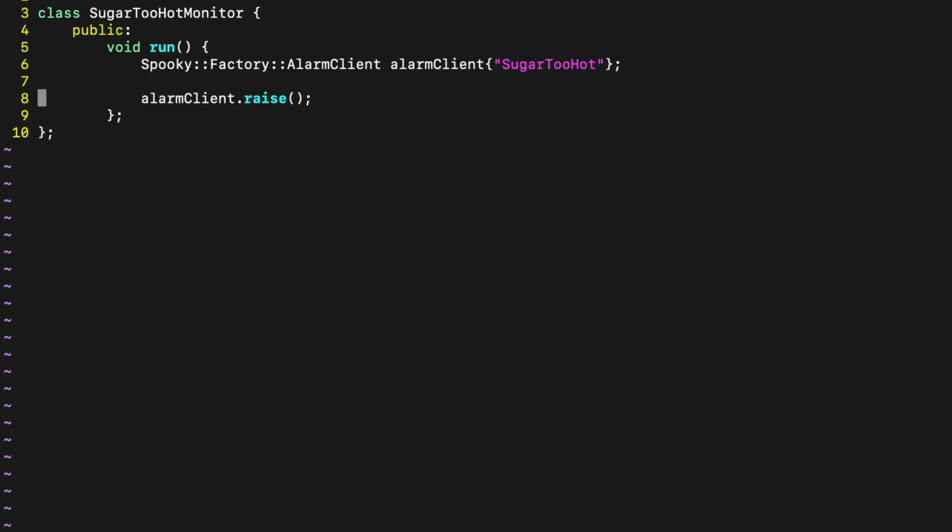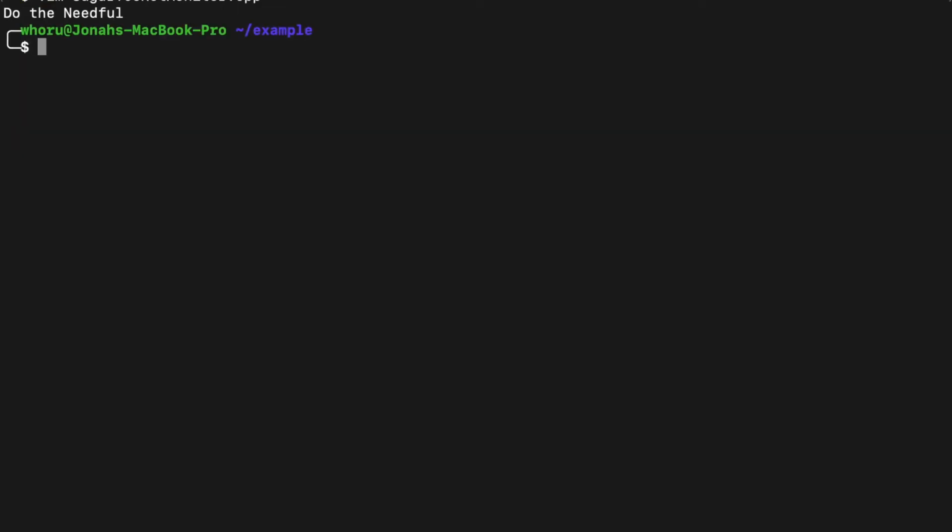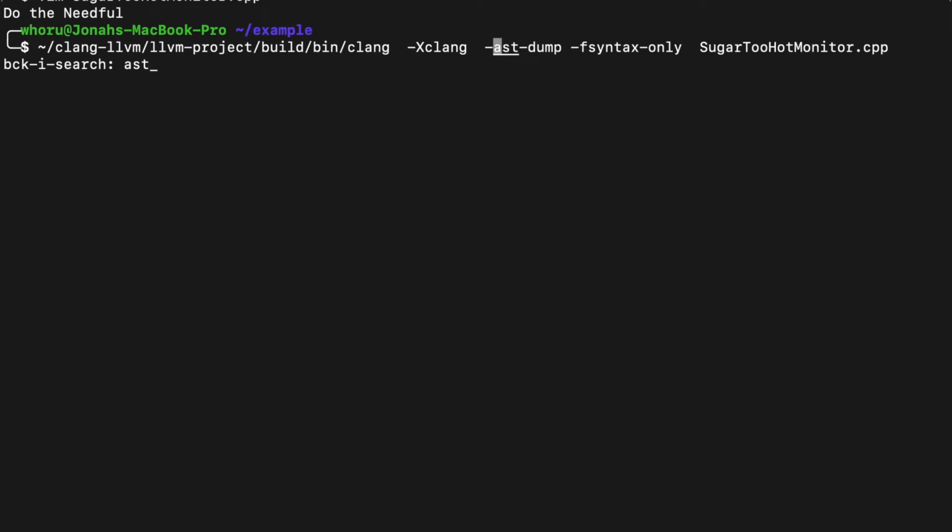So the first thing that you want to do when you're writing a new matcher is you want to look at the AST that we're going to be matching on. To do that, you can do what's called AST dump. You say -Xclang -ast-dump and then -fsyntax-only, and you call it on the file that you want to use.